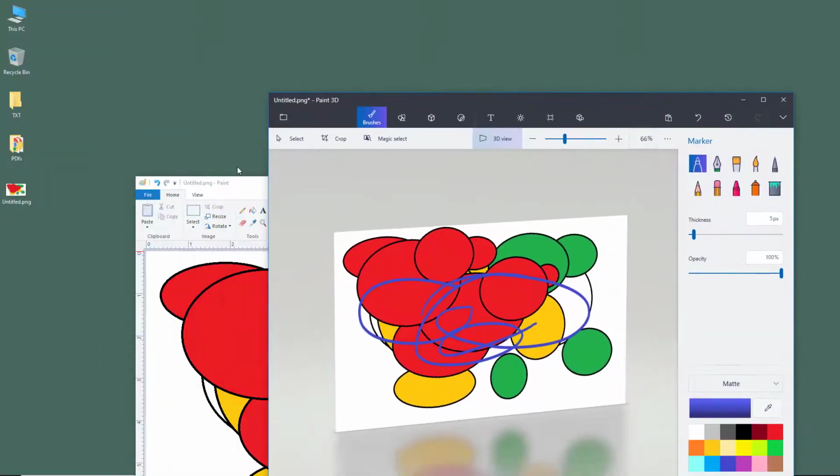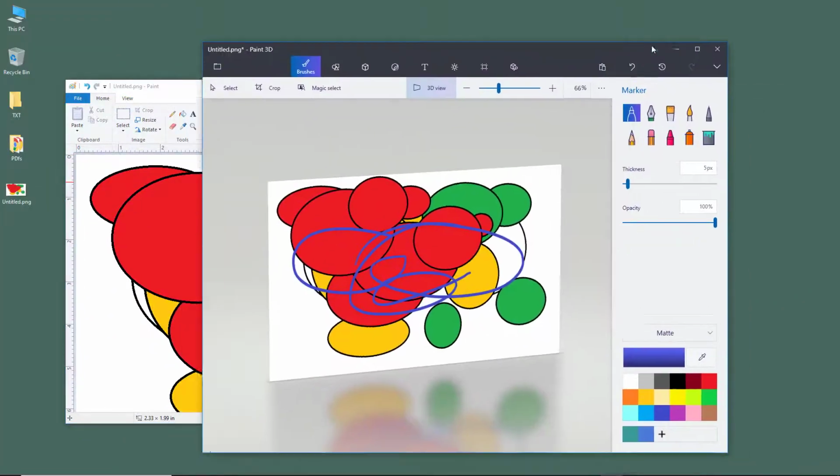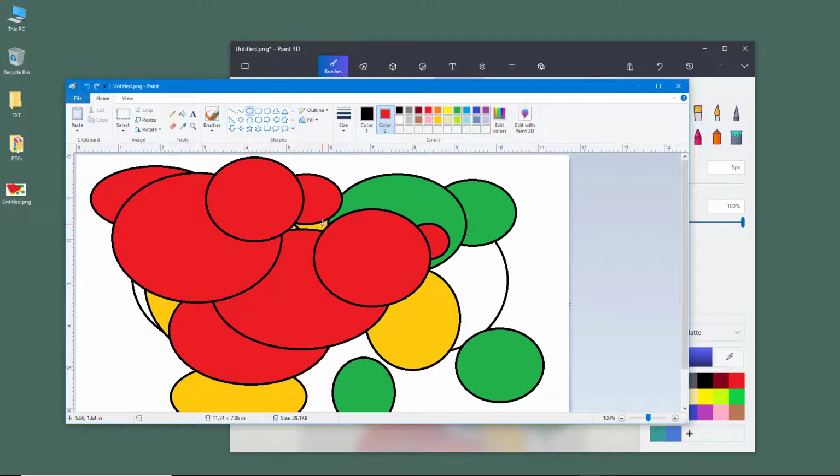And you can use different tools to save out even more detailed images after you work with it in Microsoft Paint. And that is how you can easily link out Microsoft Paint and Paint 3D application together to work with the same image. So I hope you guys learned something as always.